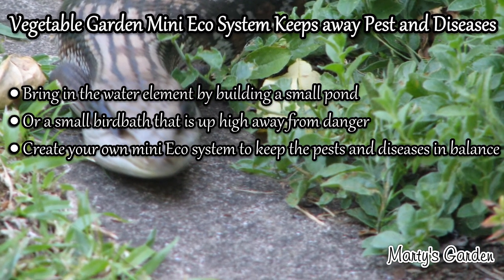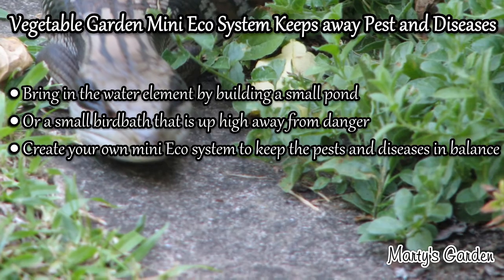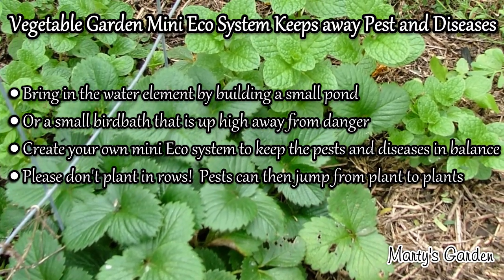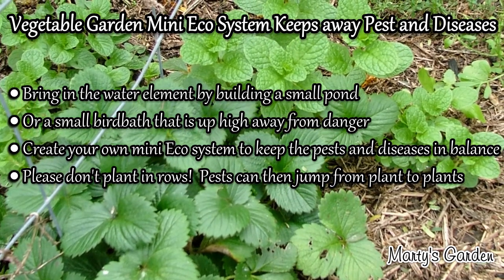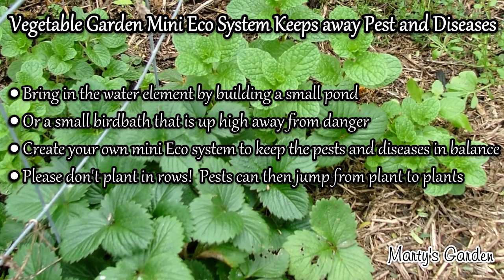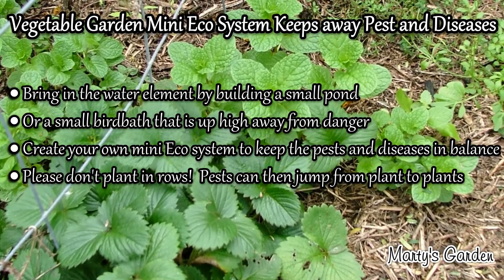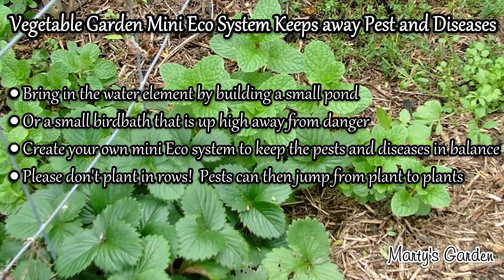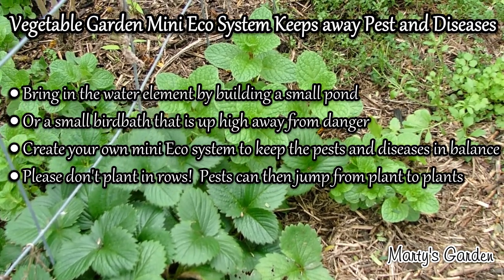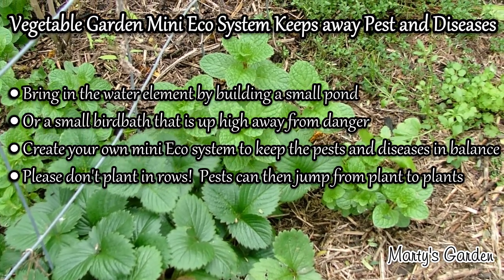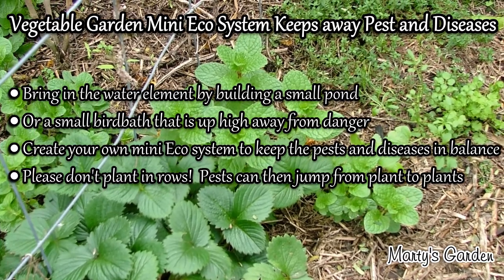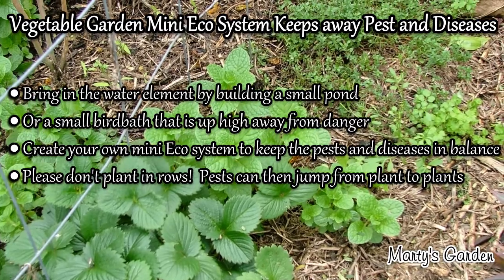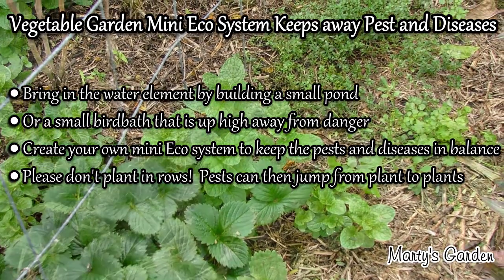But what I want to suggest also in the garden is don't plant so much in mono-style form where everything's in perfect rows, because it just gives the pests a way to jump from one plant to the next. So try and create these little forest environments and bring in the companions. Find out what the companions are to the plants that you're planting, so they keep away and repel the pests and diseases and keep your plants healthy and even more tasty when you put them nearby.